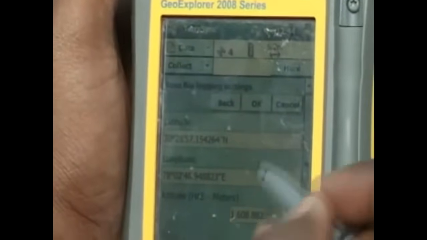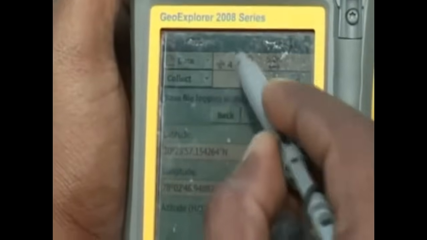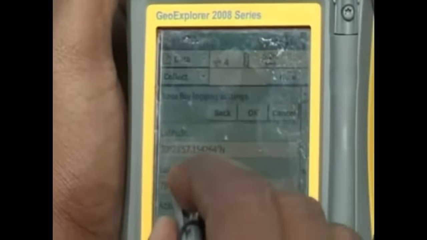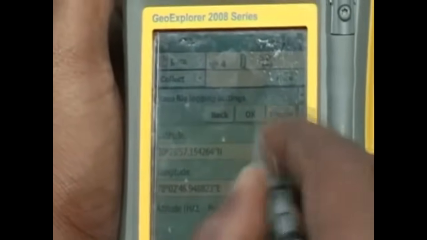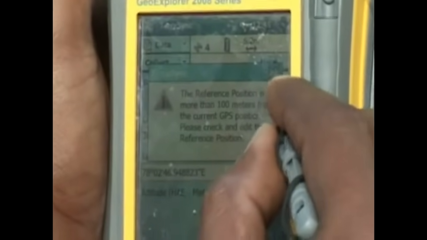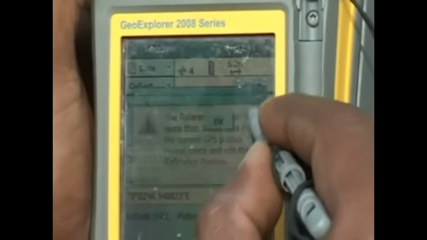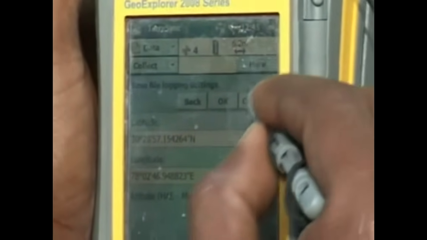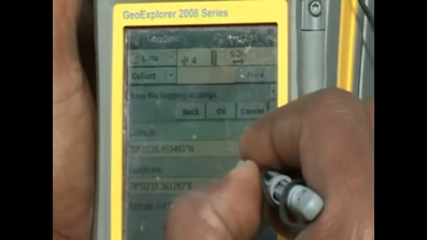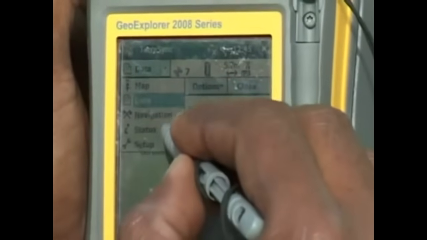So you have to provide the coordinates of the base station. Okay, so now you can see that the number of satellites that are tracked here are 4. However, we are also supposed to get more than 4. So I have entered the coordinates for this base station as this. So let me click it as OK. So it says that the position is within the accuracy of 100 meters. Further, it will improve the accuracy. Okay, so with this we have started the base station, right?